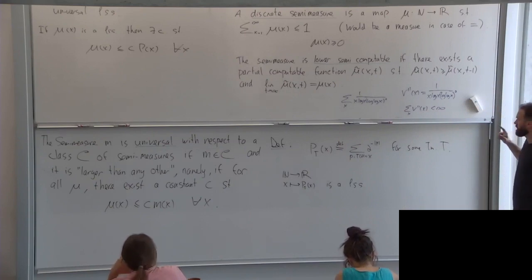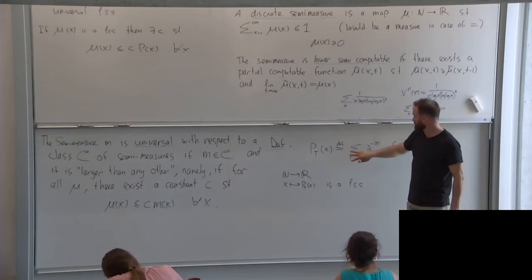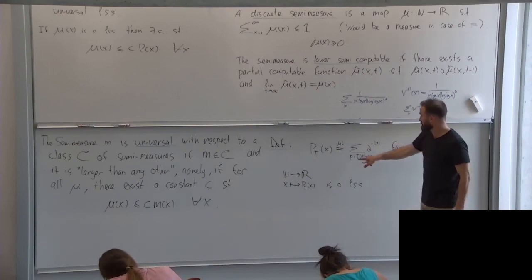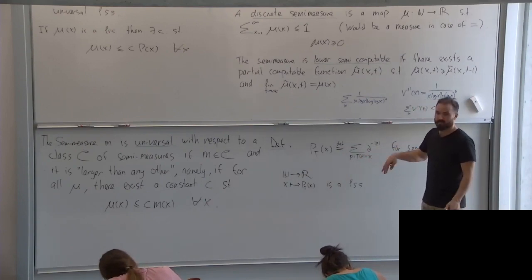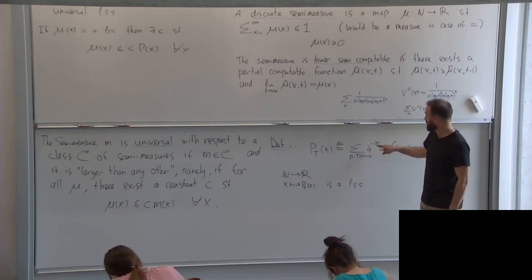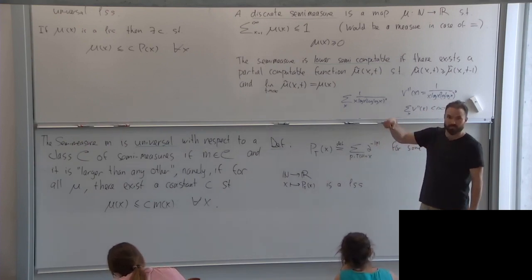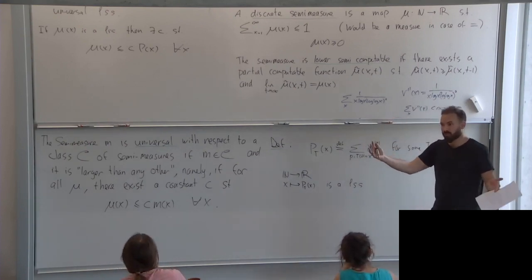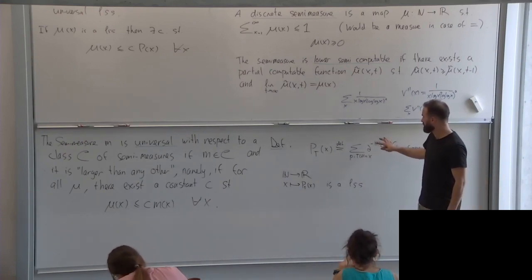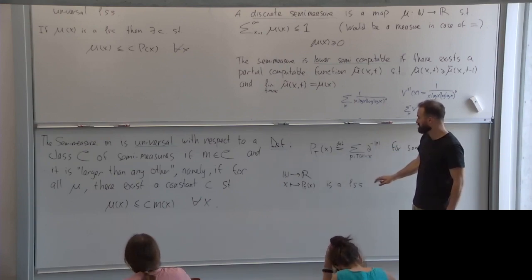Okay, why is it a semi-measure? Because if we sum for all x, we're summing for all p's, so we're summing for all possible elements of the domain of T, 2 to the minus the length of that element of the domain. But T is a self-delimiting Turing machine, its domain is a prefix-free set of strings, so by Kraft inequality, once more, that sum would be smaller than 1. So it's a semi-measure by Kraft inequality.